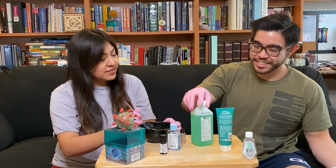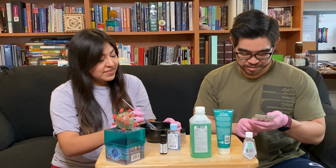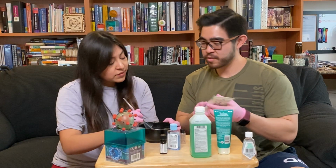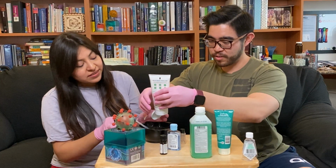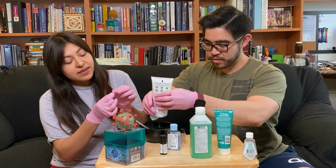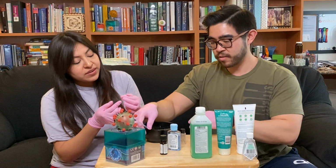Second ingredient: also aloe vera with glycerin. So this one, we have a byproduct here, and it's this white kind of, it's a byproduct.